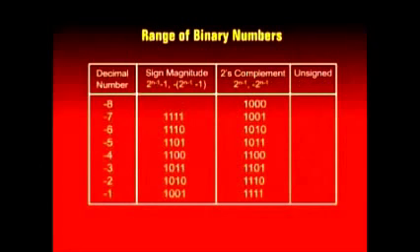Now let's consider the representation of negative decimal numbers from minus 1 to minus 8. Now, can you represent these negative numbers using the unsigned binary representation? Well, the answer is no. Unsigned binary representation is used to represent only positive numbers. Now, how would you represent the negative numbers using the signed magnitude representation? Well, as we have said, the most significant bit represents the sign. What is the sign? It's negative. So the most significant bit is set to 1, and the lower 3 bits would represent the magnitude.